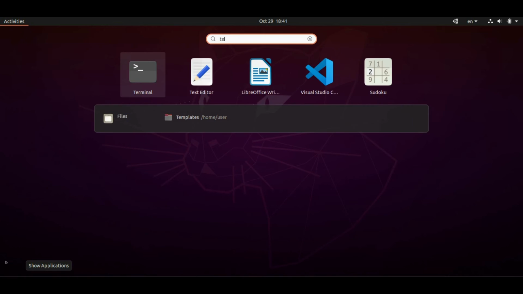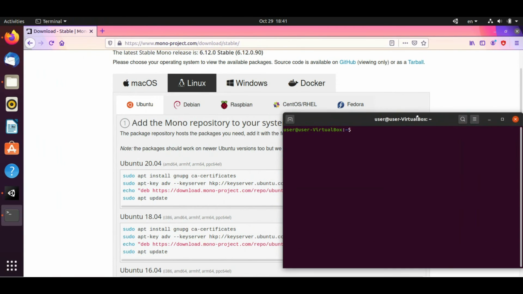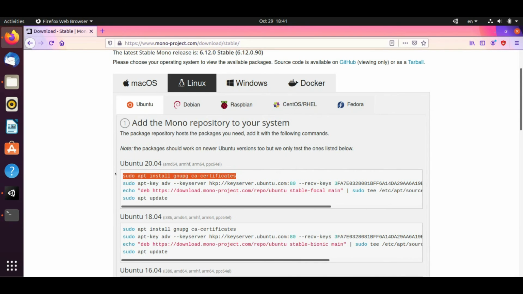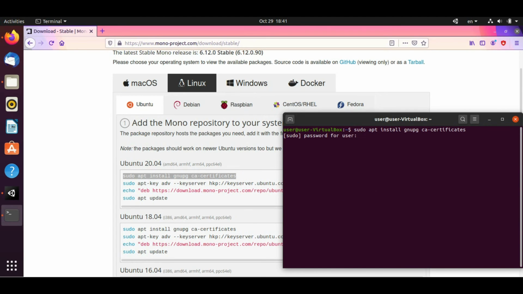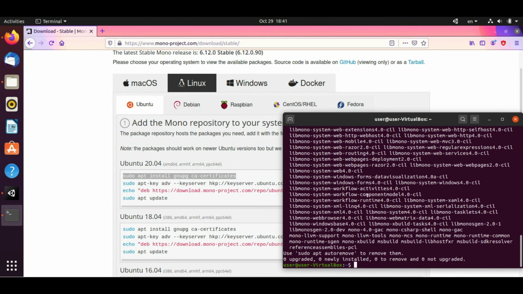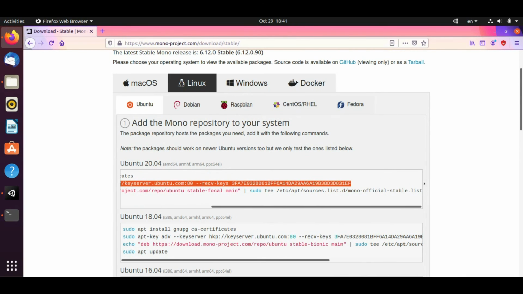So we have what we need to do here. Open our terminal. And the first thing we'll do is install certificates. Great. Next, we'll install the key.